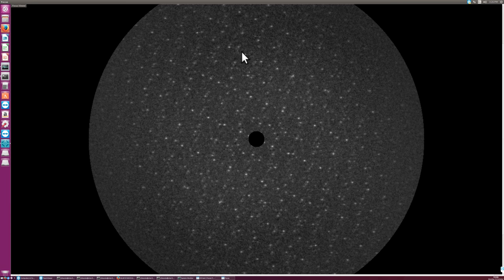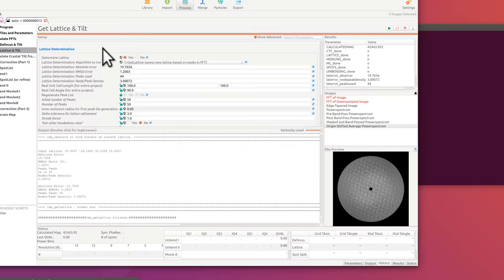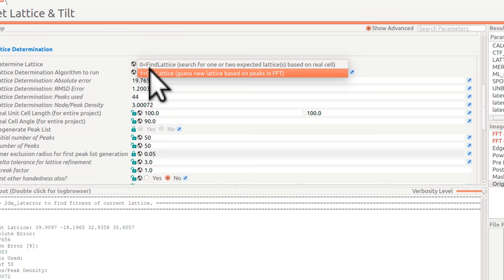So this is doable by hand, and then hopefully the computer can do it. On this thing here, the computer was looking for a lattice using the program getLattice. getLattice is a program written by Brian Gibson that guesses a lattice based on the peaks we just discussed, by looking for difference vectors between neighboring peaks and then looking for the most prominent difference vector, that is the strongest and the shortest one, and then looking for the second most prominent difference lattice vector that is orthogonal or linearly independent from the first one in a different direction.